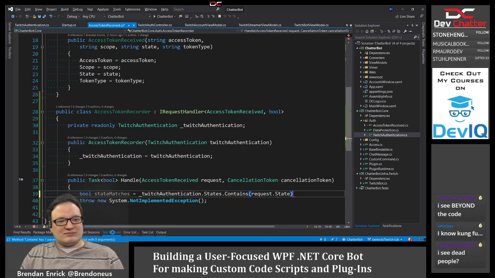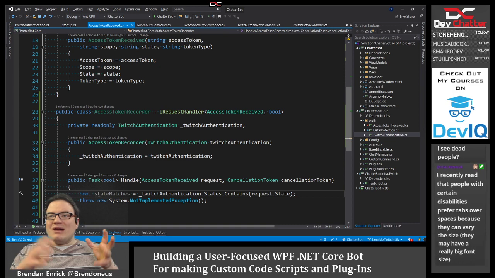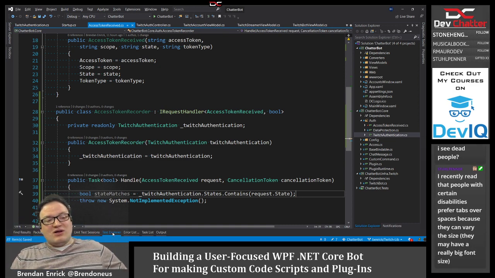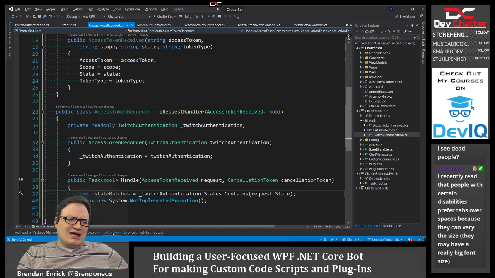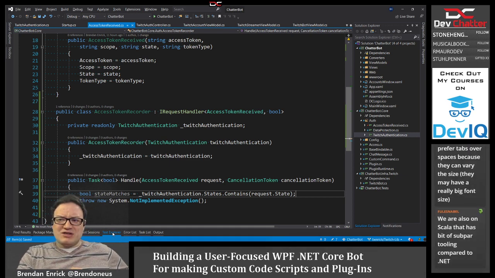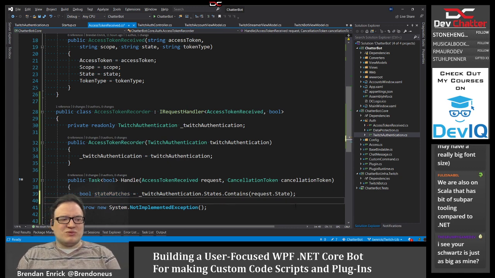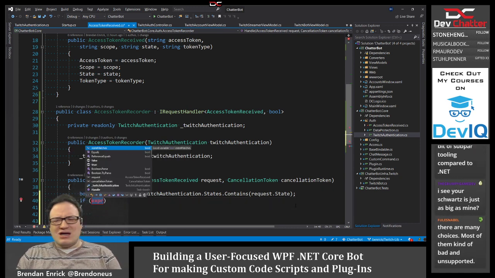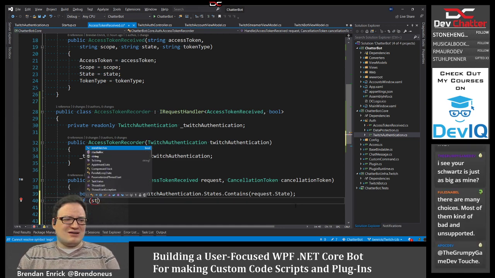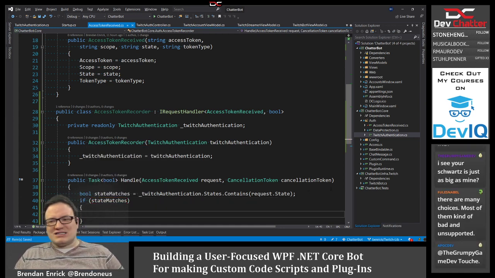Request state. So, I described the state as like the secret handshake that we tell the OAuth about. So we tell Twitch, hey, when you come back to me with this OAuth token that I'm requesting, make sure you say the password when you come back to me. And this is them telling me the password. So I'm going to make sure that they told me the correct password when they came back with this data. This is just one tiny step to make sure that this is not some nefarious request that I'm suddenly receiving. So someone can't just send us data and say, hey, authenticate with this.